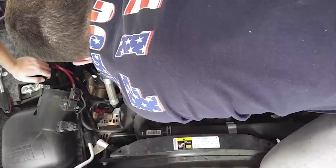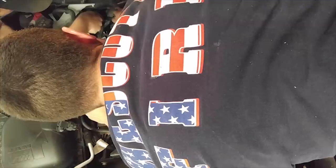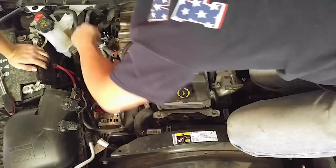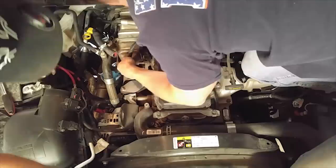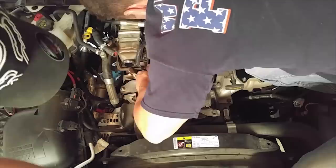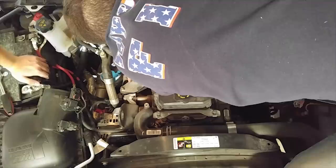A common question is what horsepower tune to leave your truck on. There's a switch you can buy to go between 30, 60, 100, and 130 horsepower tunes — some newer tunes go up to 150 or 200. I'm not entirely sure how big the differences are since it's only tuning fueling and airflow, but I commonly leave my truck on the 100 horsepower tune. It's quite a bit spiffier than the other tunes, and I've had it on that tune since deleting the truck — currently about 60,000 miles with no transmission issues.